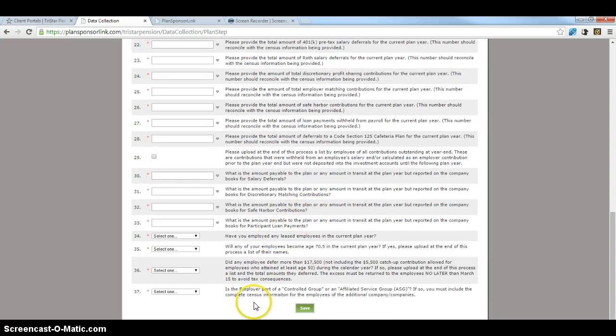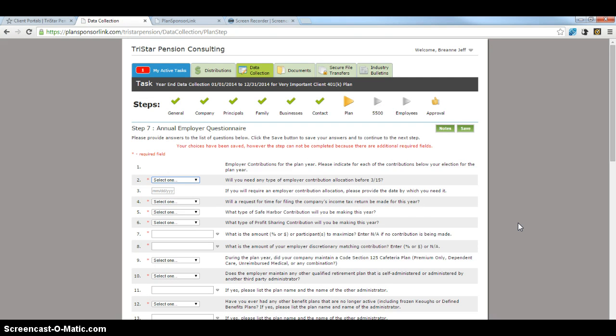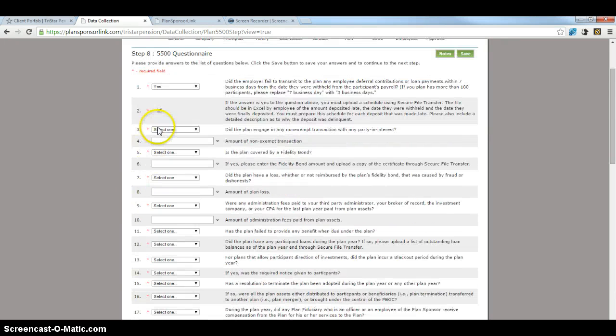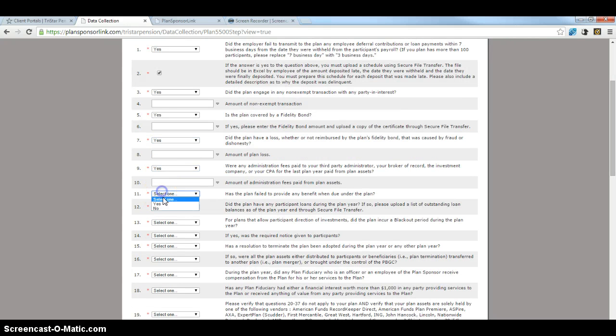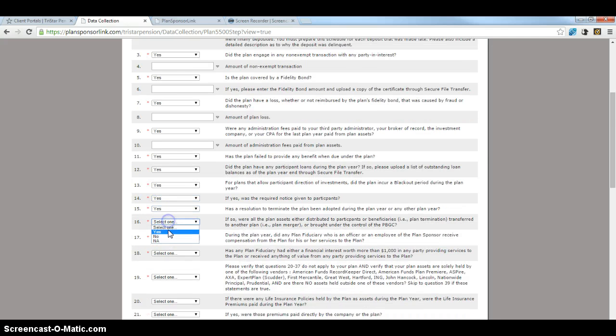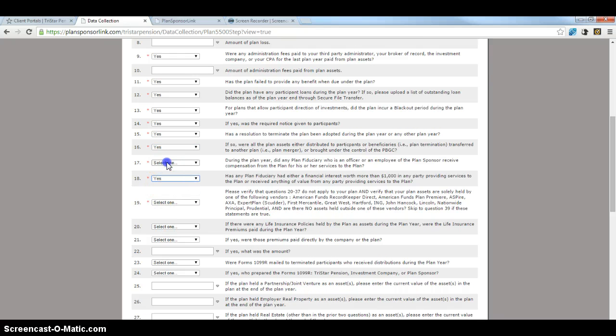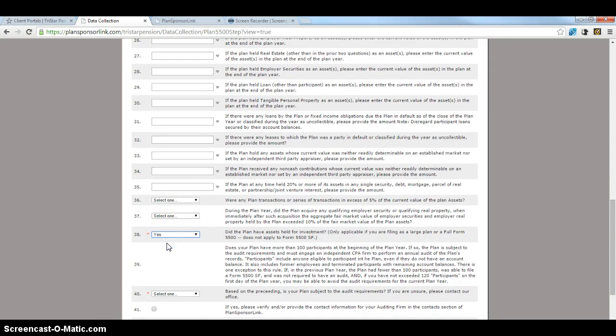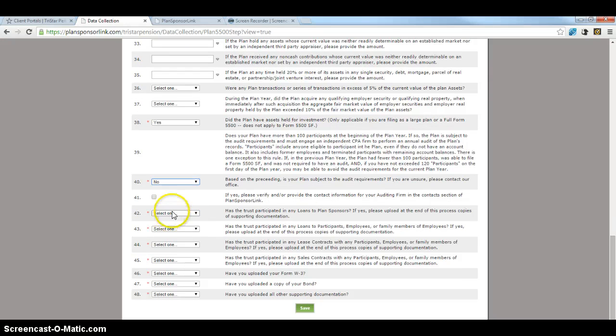And at any point you can save the information. Be sure to save this information so that way if you get a phone call or you have to leave the office, you can just log back in quickly and pick up where you left off. I'm going to quickly fill out a few things on this questionnaire just so that we can populate to the next screen and look at that together. Obviously my company is fake. And again, anything with the red asterisk must be completed or you can't move on.